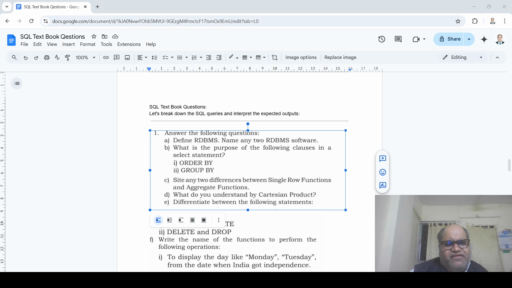Here we are. Okay, so I'll just take another few minutes, and hopefully we'll be able to cover at least from our detailed coverage perspective whatever we wanted. These are some of the question paper as per your suggested textbooks, that is an NCERT one. Just walk through it. Define RDBMS. Name any two RDBMS software.